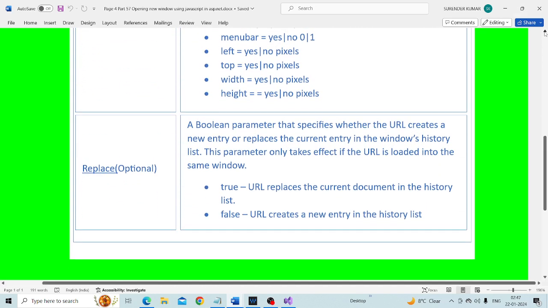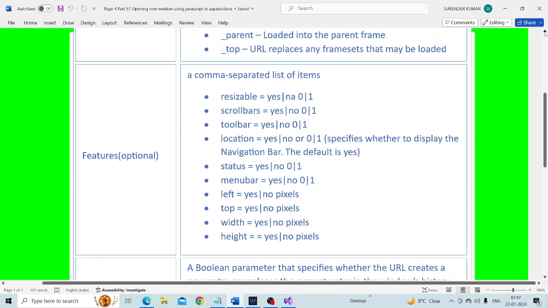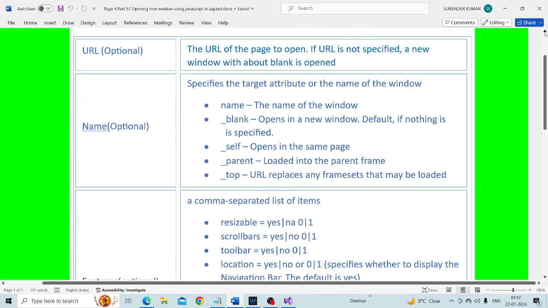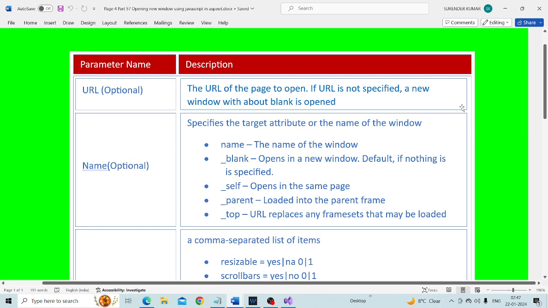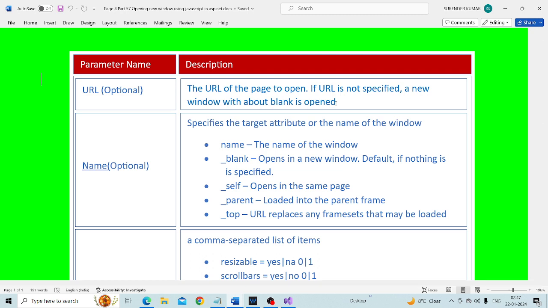So URL is optional, with the description: the URL of the page to open. If URL is not specified, a new window with about blank is opened, and we have just seen that.